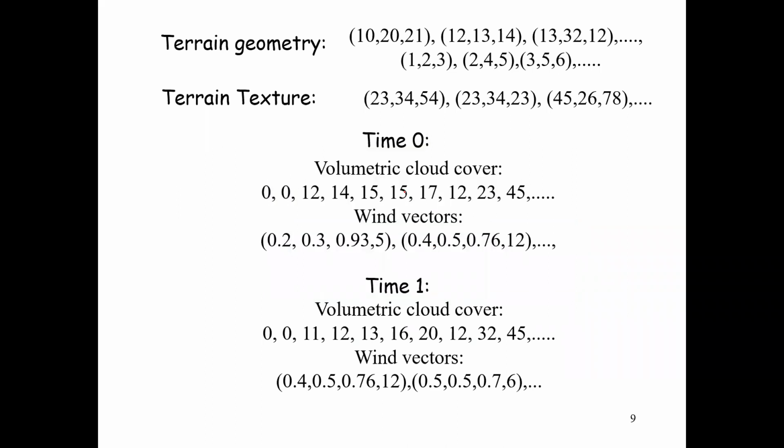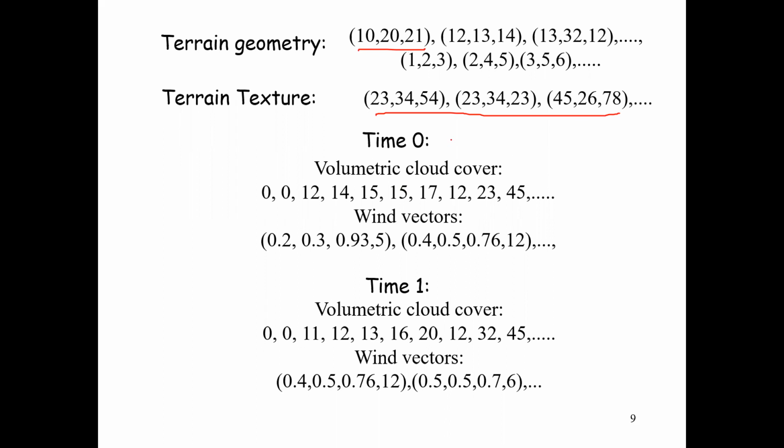Why? The terrain geometry can be represented in terms of a bunch of points, right? We call them a point cloud in three-dimensional space, right? So the point cloud actually consists of 3 coordinates for each point, and you will have a bunch of points, right? Maybe millions, billions of points. And then you have this terrain texture. So texture mapping can also be done by using some kind of coordinate system. This is probably again 3D, right?